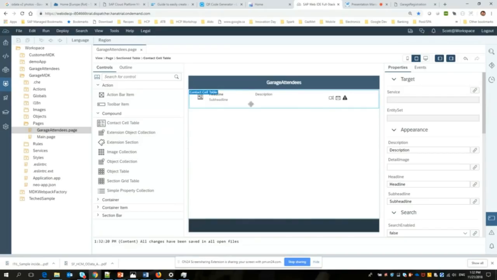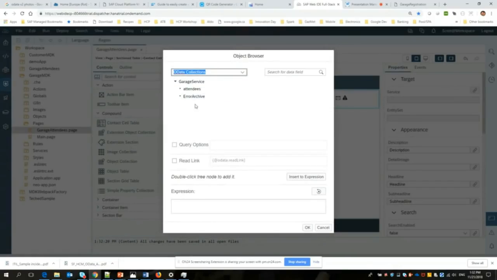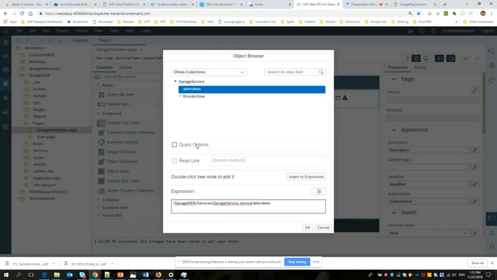Okay. All right. So the first thing we want to do is go over to Target and have it point to a specific entity set or data. So let's open up the object browser and tell it which data set we're going to use. Right. So every time you say the object browser today on this call, which I've gotten used to over the past couple of days, it's basically clicking the paperclip, right? Yes, the paperclip object. Okay, perfect. All right, got this. And then attendees. Yep. And then it looks like we've got something here also, Sue, under query options. Can you give us just a few words on what that would be?